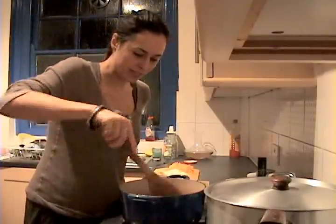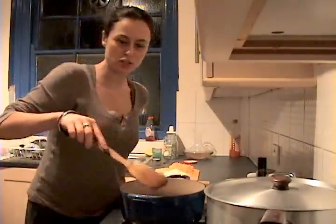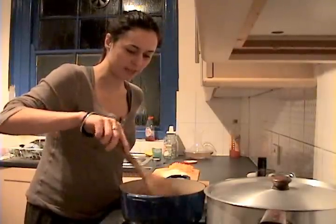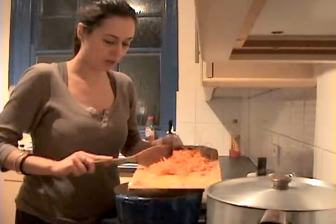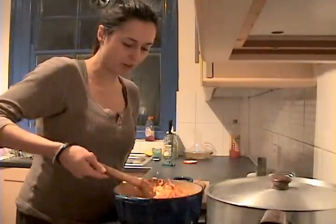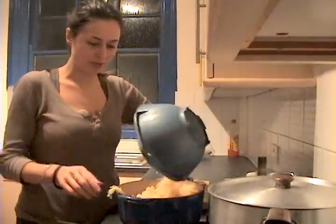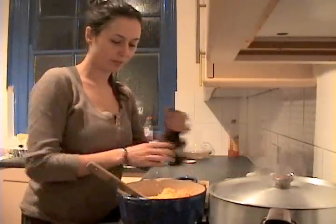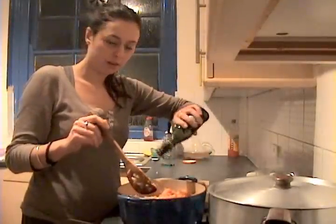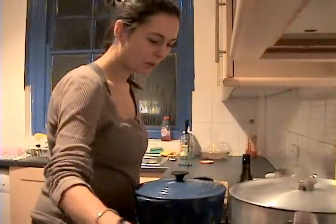Make sure you keep stirring the meat so it gets browned on all sides. The venison sausages are going to need about five minutes in there. Then add the carrot and the onion — time to make a huge mess! Mix that in for a further minute or so. The sauerkraut goes in next — mix it in really well and break all the sauerkraut up before adding in the wine. I'm just adding a large glass of wine in there. Bring that to the boil, then cover it up, turn the heat down a little bit, and let it simmer for about five minutes.